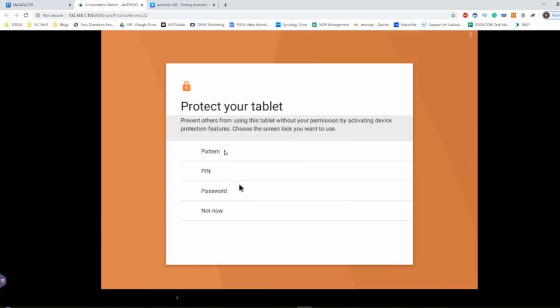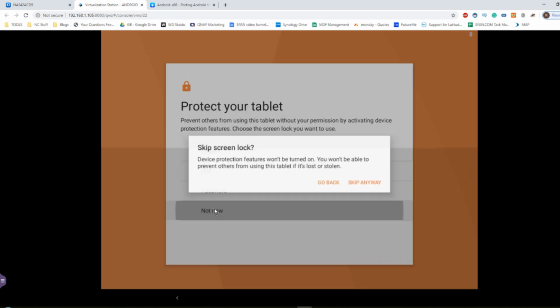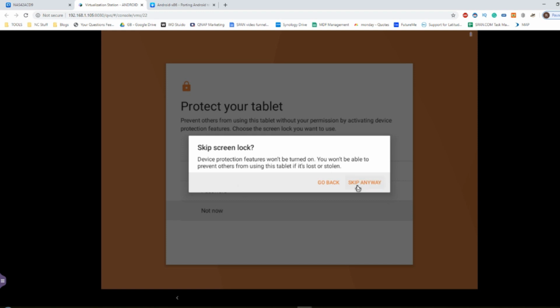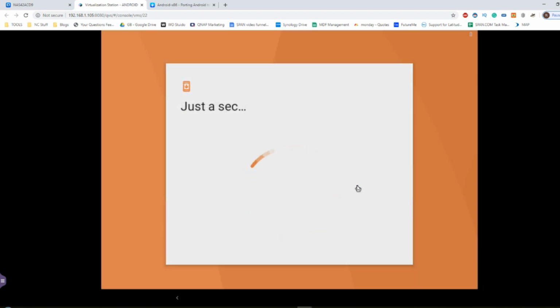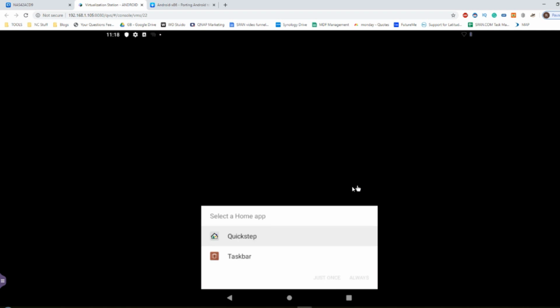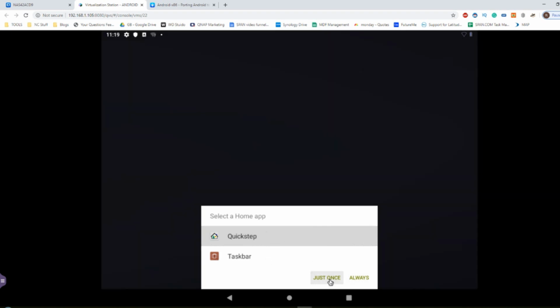And of course, you can use touchscreen devices to access your VM. So if you're using an iPad, for example, you can have an iPad with a connection to a virtual copy of Android and therefore be able to run Android applications and an Android user interface very easily. And bear in mind that you can use touchscreen laptops as well, like I'm using right now. There's lots of ways in which you can boot it, with Taskbar being the more mobile-centric version of the user interface and the option screen too, but for now I'm going to use Quick Step, but you can flick between them if you so choose later on.